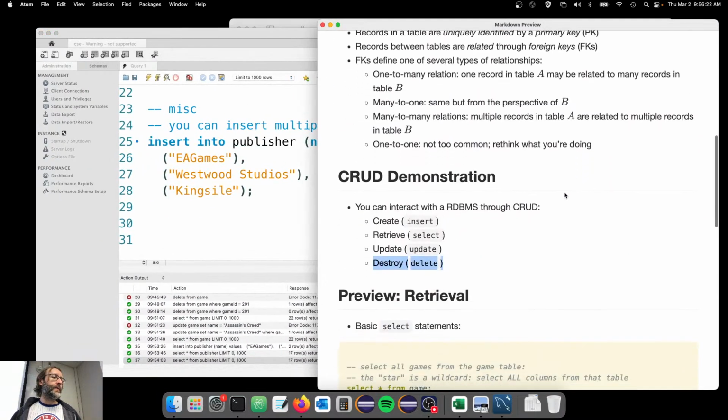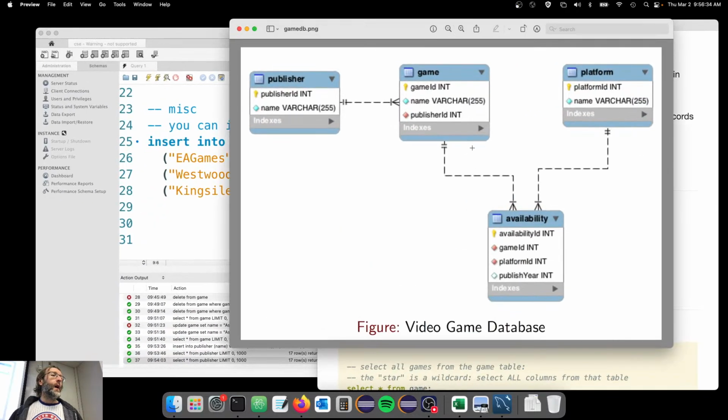All right, so any questions so far? Otherwise, we covered create, a little bit of retrieve, update, and destroy, of how to get stuff into your database. The big question here is, how can you do more sophisticated retrieval? For example, I can select out all the games from my game table. I can select out all the publishers from my publisher table. But how do I associate those two things together? How do I have a game and then pull out the publisher, so that Legend of Zelda and Nintendo, how do I pull those two things together? That's where I take two tables and join them together in my select statement. That's what we'll look at next week. Any questions? No. All right.